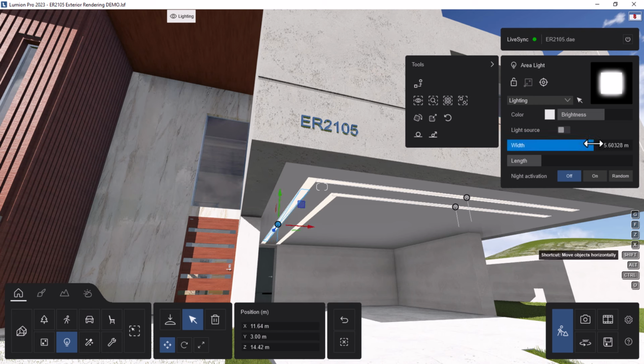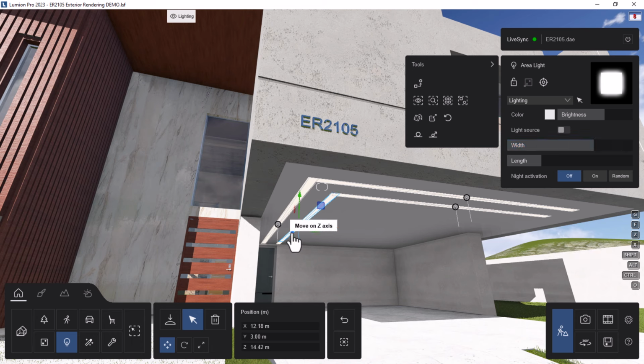Then I'll hold shift again and increase the width so that it can nicely go and do perfect. Then I can copy, alt on your keyboard and hold, then drag it along the x-axis. Then let's hold shift again, reduce the width up until there.